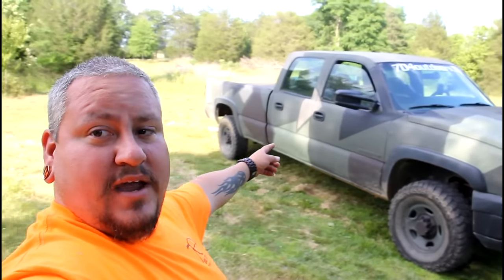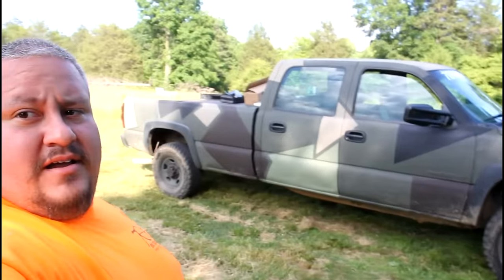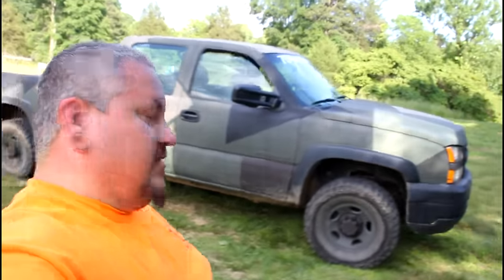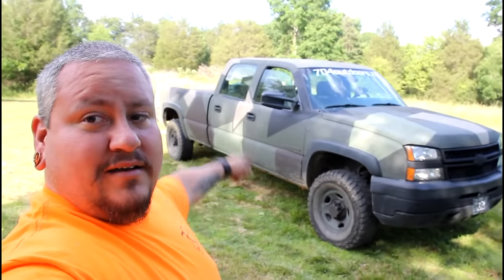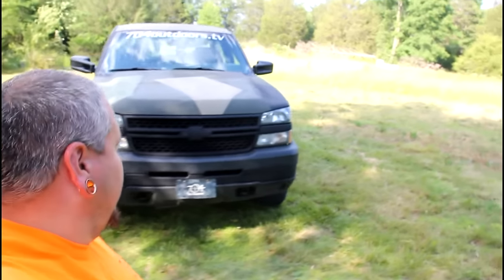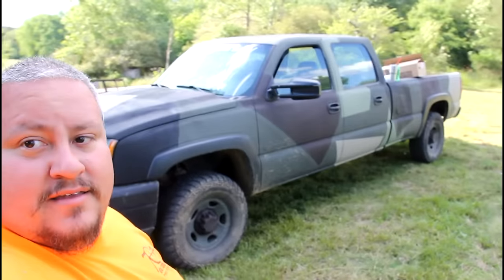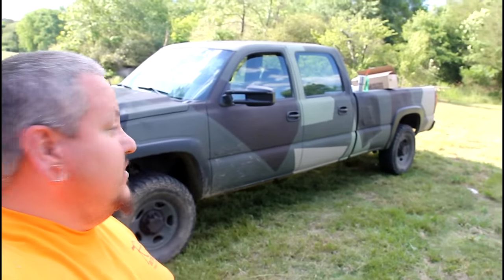Well, it's done. As you can see, the SkullDozer is painted. Looks great. I'm very pleased with it. The way that turned out is a very different camouflage. We wanted to get away from the traditional military camo, and I think we got it, guys. Looks great. And as you see, both sides here really did turn out good. Couldn't have been any happier, and that's one more step to get this project completed.